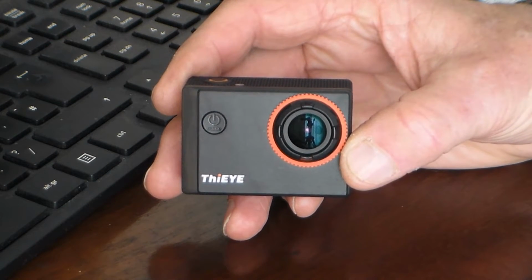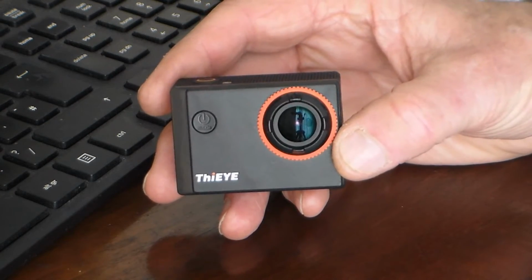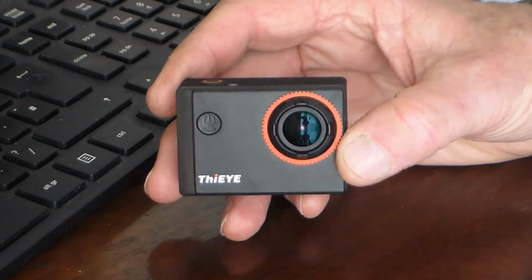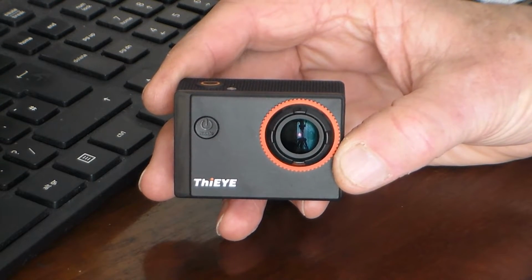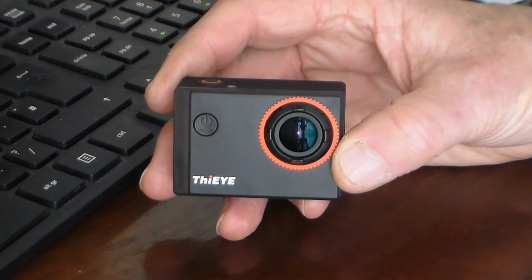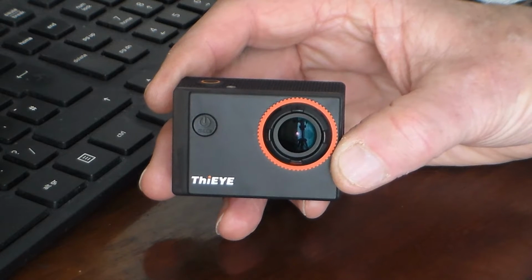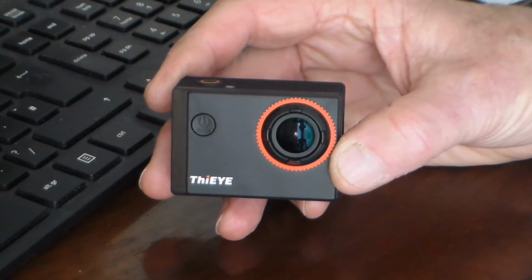In fact, I've seen some good test videos online where people have actually done video comparisons and it came out very well. It's actually got an American sensor. Many of these cameras have the Sony sensors. This has got an American OmniVision sensor. It's also got a 152 degree lens, which is slightly narrower than many of the action cameras.